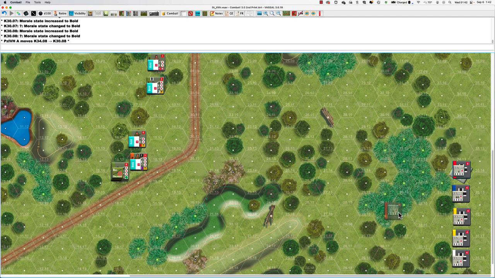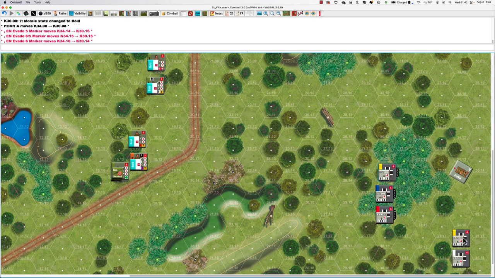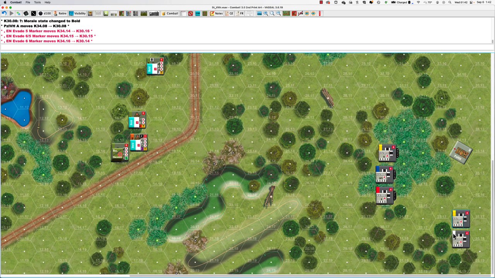One, two, three, four. 6-5, 6-5. 6. Evading 5. 1, 2, 3, 4. Evading 5, 1, 2, ducking back. I just wanted to duck back.